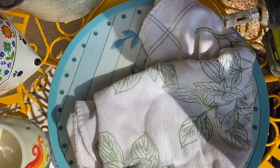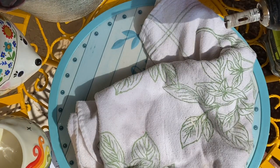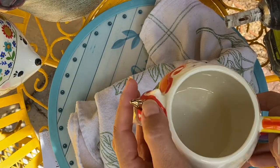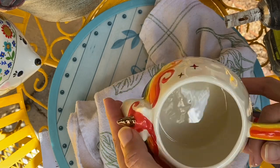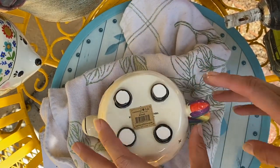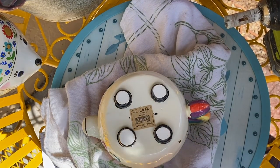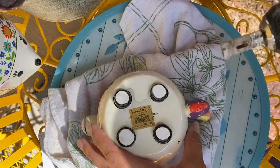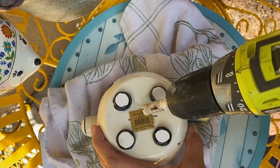I'll show you the next one. It won't lay flat because it has a little unicorn right here. But again, if you have a towel underneath it, it's going to cushion it. Get some water, put it there. And then, no, wait, just let the drill do the work.